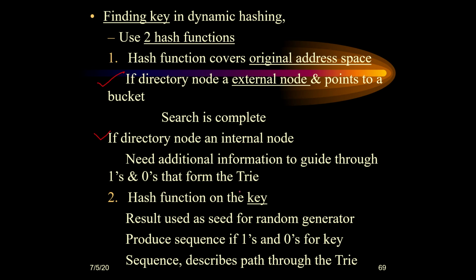And the second step is how to find the key inside that particular bucket. The keys are always saved inside the bucket. So we can tell that the key is actually used as a seed for a random generator, and it produces 1s and 0s. As you already see, 2 generates 2 external nodes like 2, 0 and 2, 1. Similarly, it is produced and the keys are saved inside the bucket. And this sequence of generated bits describes the path through the tree. Okay, by using these 2 steps, we are able to identify the addresses and the respective key from the tree.